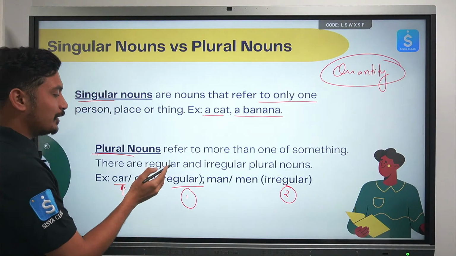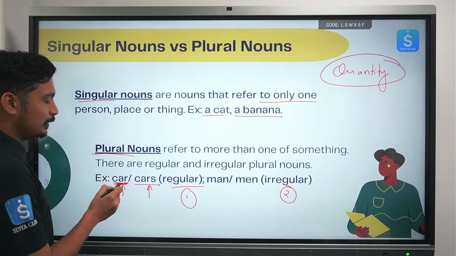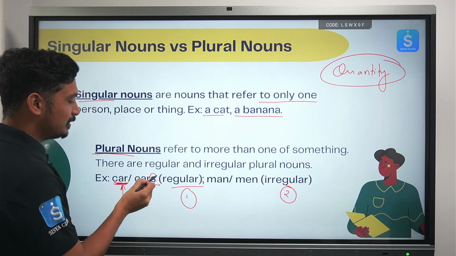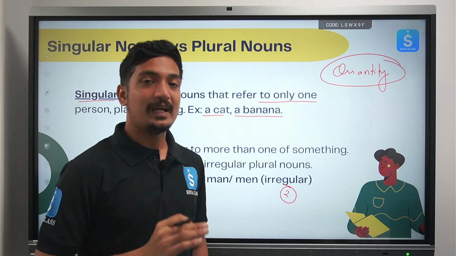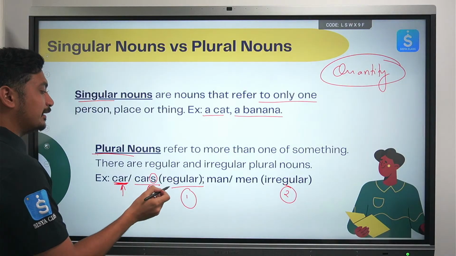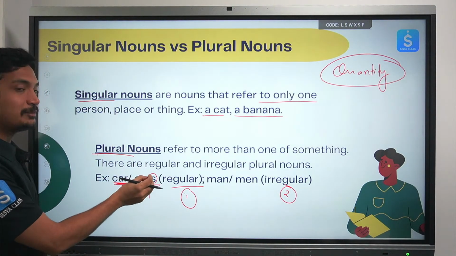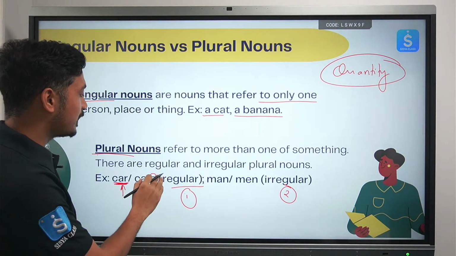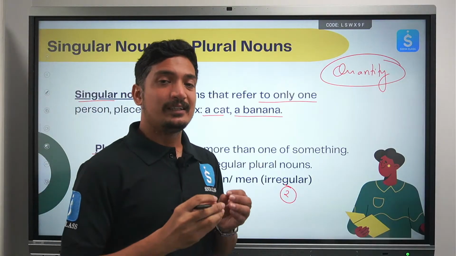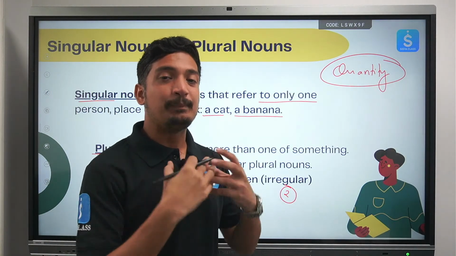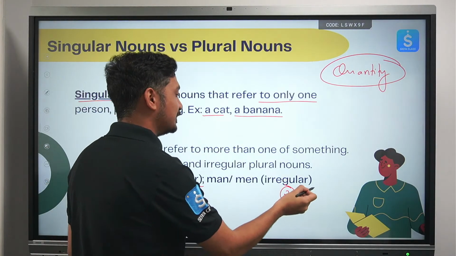When you talk about regular plural nouns, your singular word will be suffixed with some additional letters and then that will become your plural form. So if that is the case, then the noun that you have is a regular plural noun. If you are just suffixing your existing word with some additional letters, then that will be considered as regular plural nouns. However, if you are modifying the singular form of the noun completely and you have a completely different word for plural, then that will be considered as an irregular one.